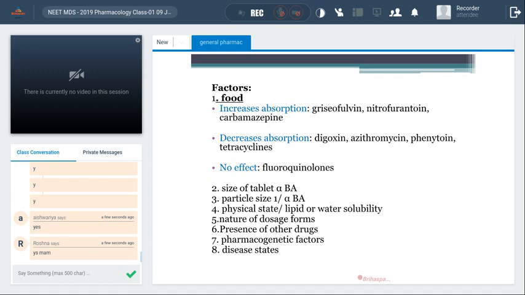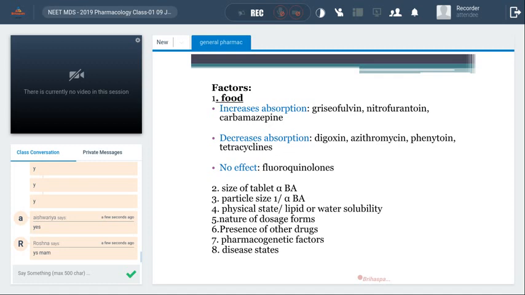You should know the popular standard examples for this. Food can increase absorption of drugs like griseofulvin, nitrofurantoin, carbamazepine. Again, each one drug, if I go on describing, it will take time. Don't break your head too much. You will learn all this in systemic pharmacology. Clear? Anyways, griseofulvin is an antifungal drug. Nitrofurantoin is an antibiotic for urinary infections. Carbamazepine is an anti-epileptic drug. These are the drugs where food increases absorption, which means if you expect 80% to get absorbed, 90% will get absorbed.